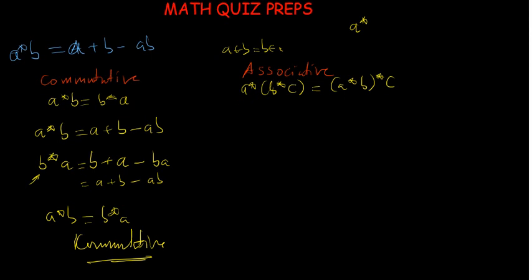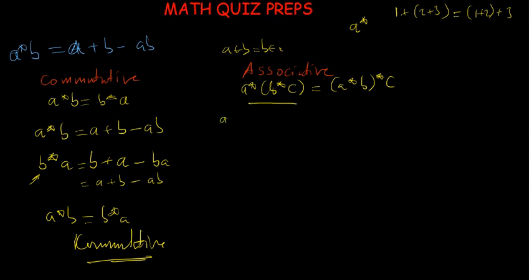For example, if you've got 1 plus 2 plus 3, even if you first add the 2 plus 3, it should be the same if you add first 1 plus 2 and then add the 3 at the end. So this is associativity. So what we want to work out is that same procedure. Let's start with this portion.